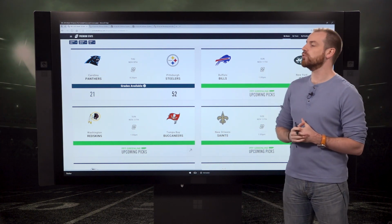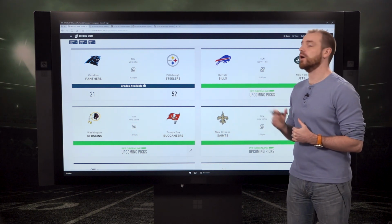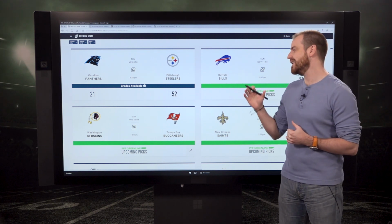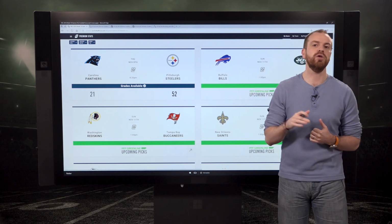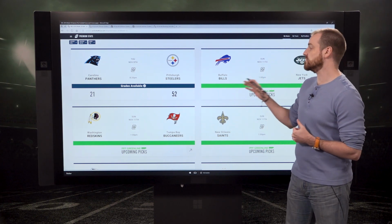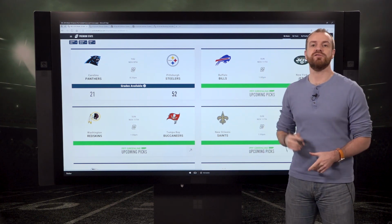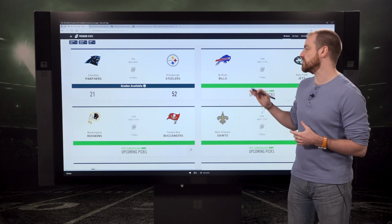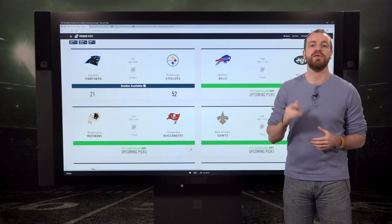And what we've got here is Premium Stats 2.0, all part of your PFF Elite package. If you've got your Pro Football Focus subscription, dive into PFF Elite, pull up your Premium Stats subscription, and start pulling up all the data from this game. The player grades, play-by-play grading, our patented process, plus all of the statistics that produces.